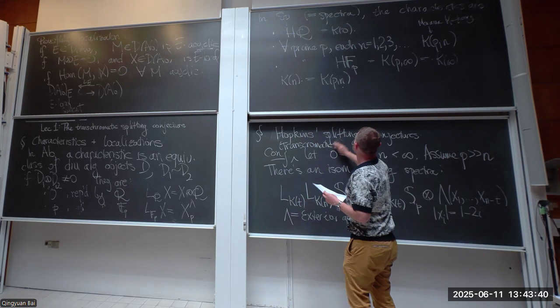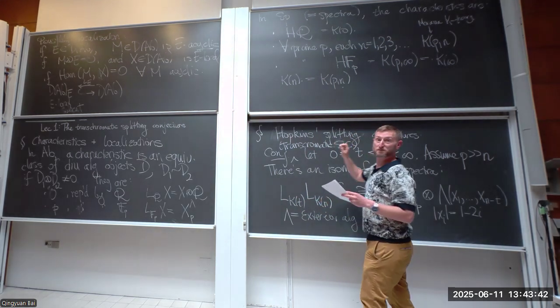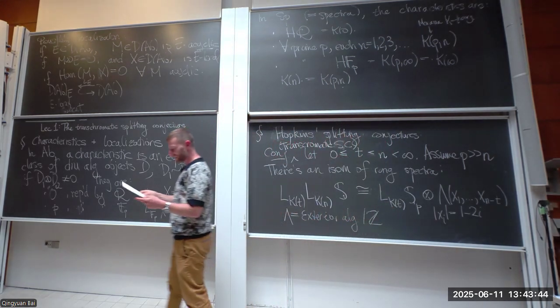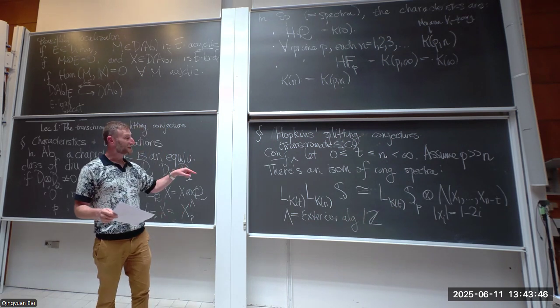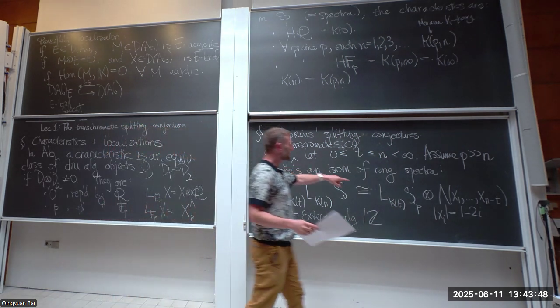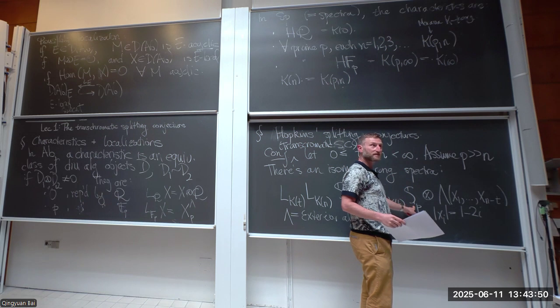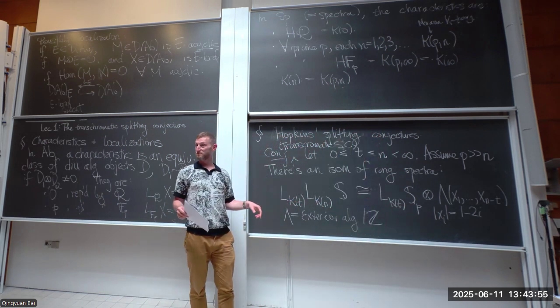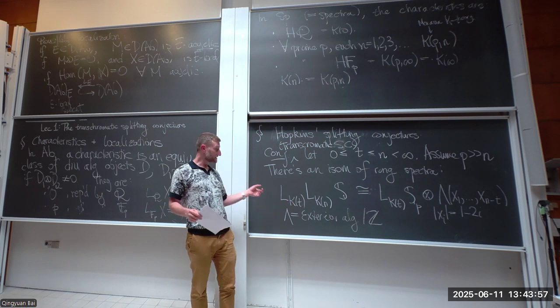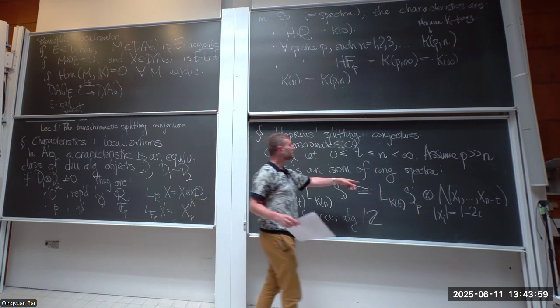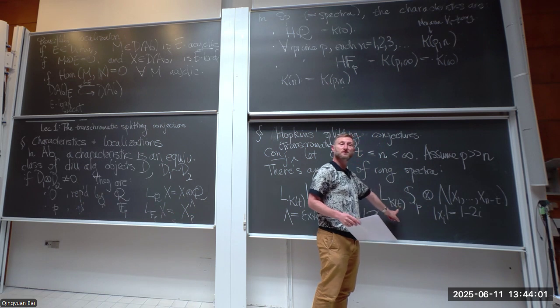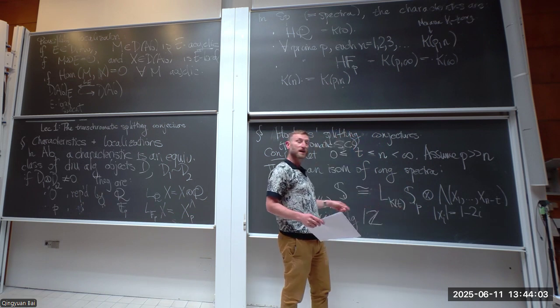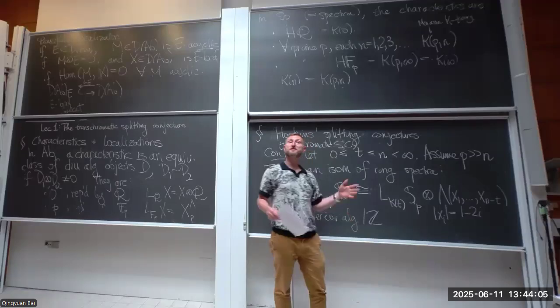Transchromatic splitting conjecture. All right, so this requires a little bit of context. It seems I've periodically completed this S, but I need to do that just in the case when t is equal to 0. If t is greater than 0, then this is already P-complete and there's no need to do it. But if t is equal to 0, LK0 is just tensoring with Q.